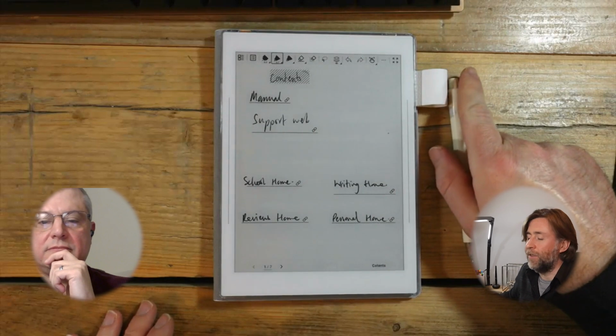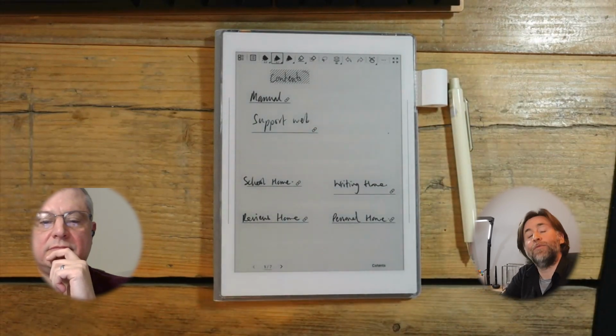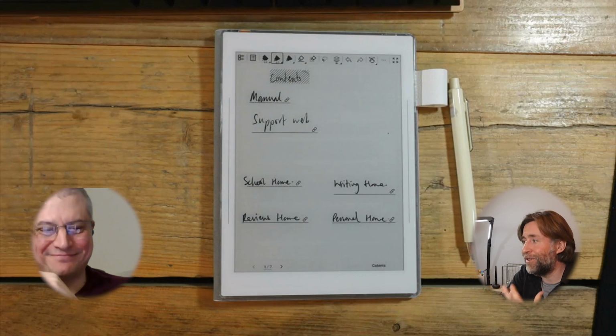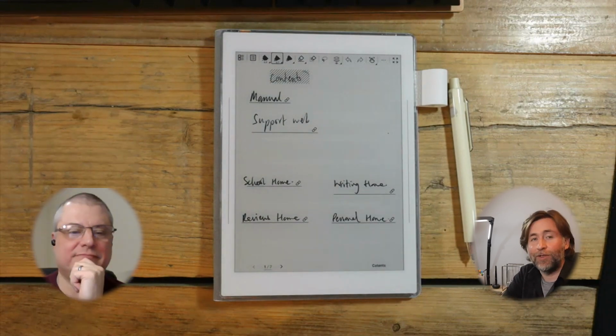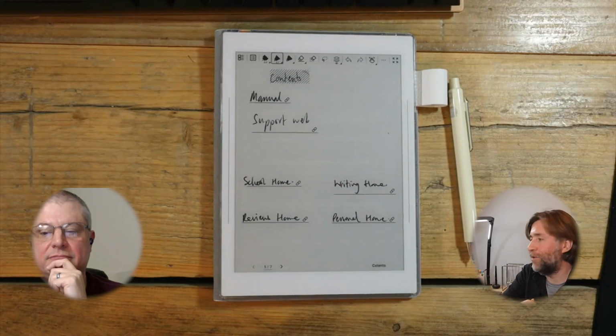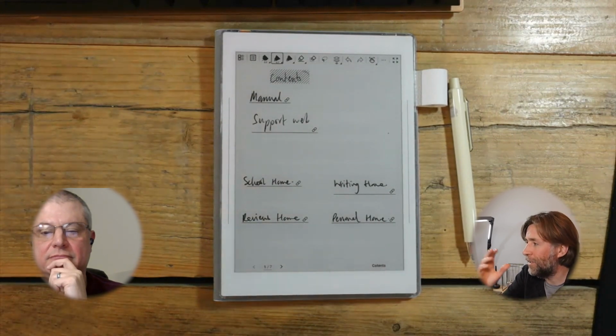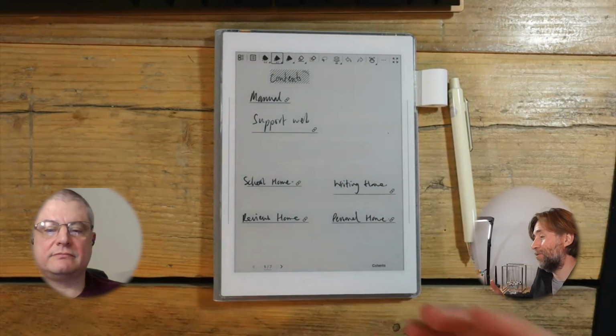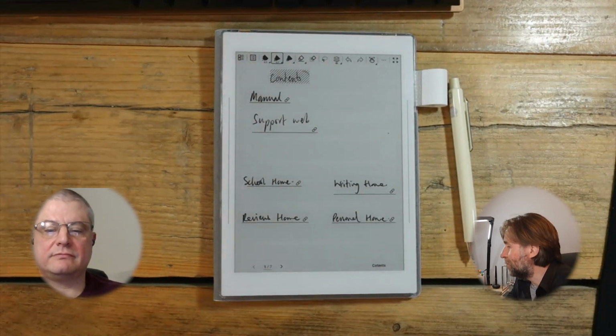Rather than having this open Android system where there's millions of apps, finding the quality one that's going to do everything that you want it to do is a minefield, frankly. And when you download your new free app that you want to try, it's trying to grab your attention to sell you things through adverts. There's nothing like that on this. And that's what they're talking about in digital minimalism.